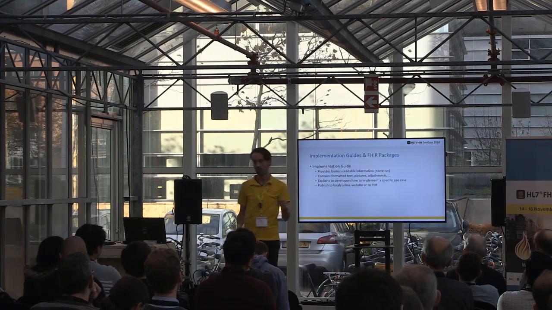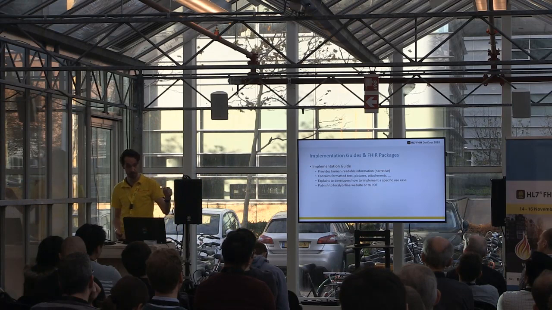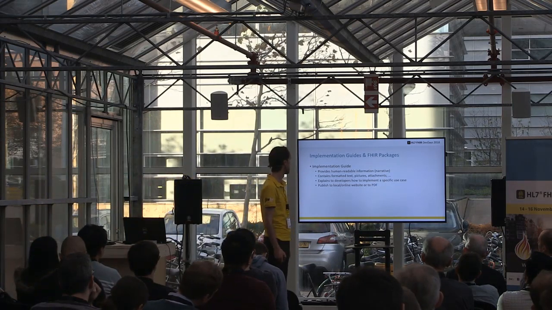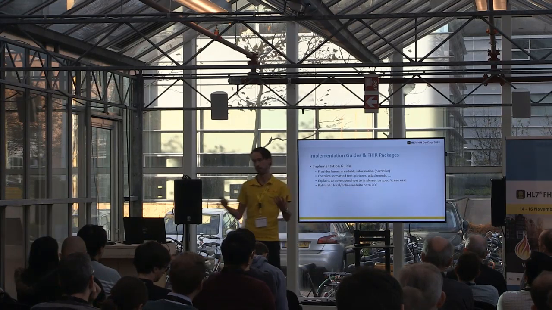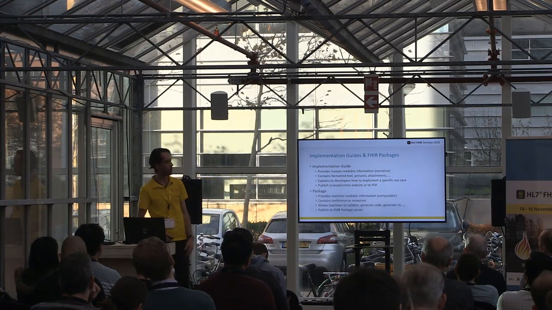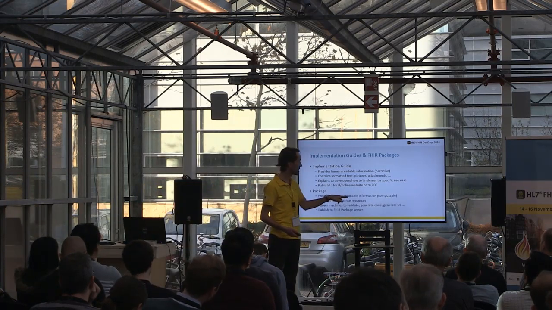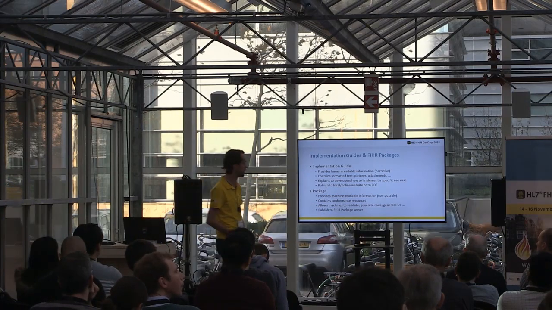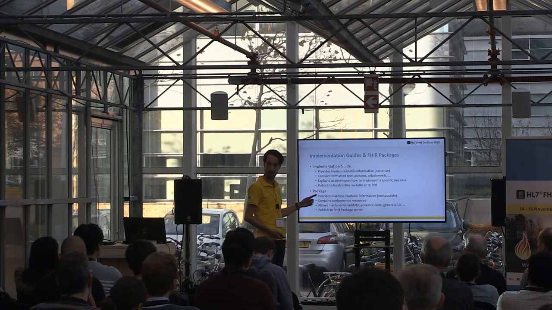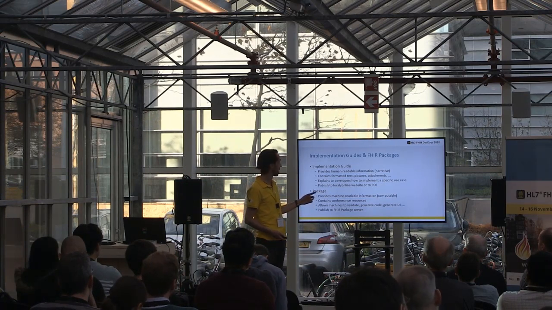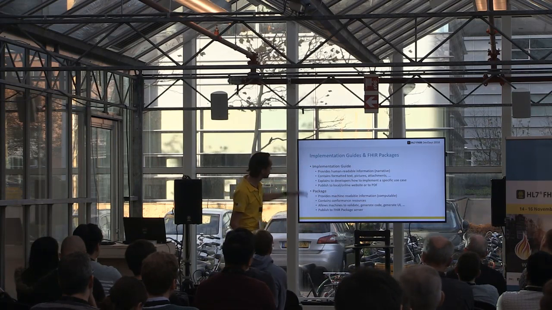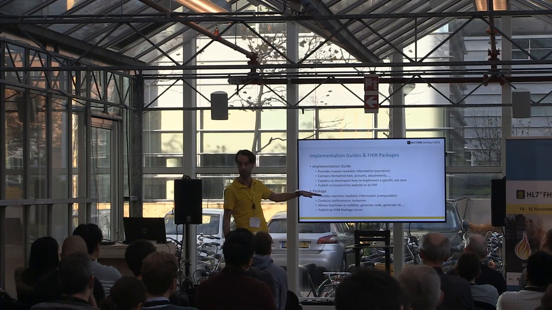An IG is targeting humans, developers, contains formatted text, pictures, diagrams, explains how a developer should build it, and you publish it usually on a website or you want to share it with implementers. Whereas a package contains only machine-readable information, resources, XML, JSON, no narrative, no pictures, nothing. But a computer likes this. A computer can grab the package and understand the interface, and a human can grab the implementation guide and know how to build the interface. So that's the relation between the two. And usually your IG will point to a package.